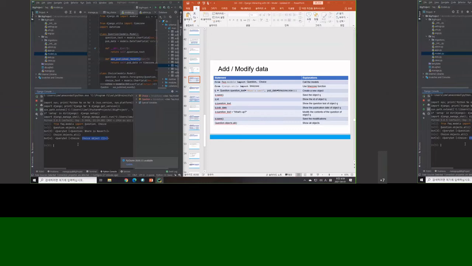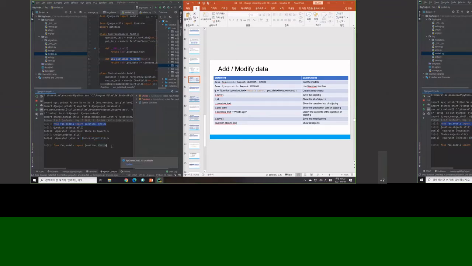So every time you try to access the model, you need to call import question and choice, because I already have the above statement in line 2.